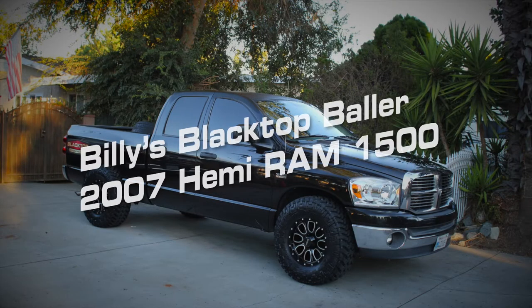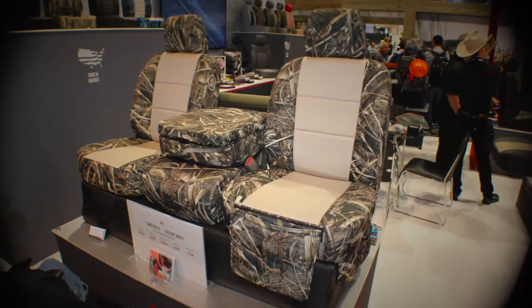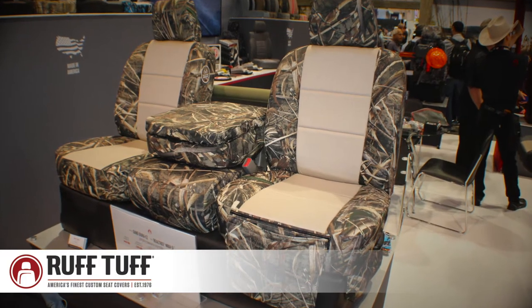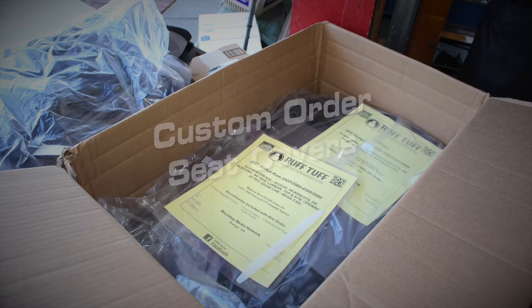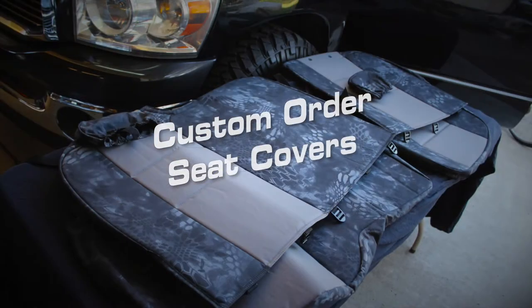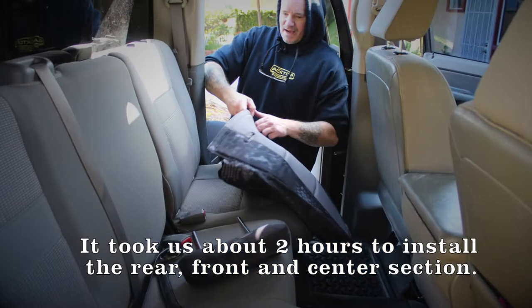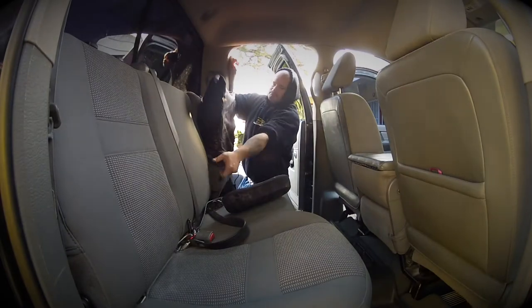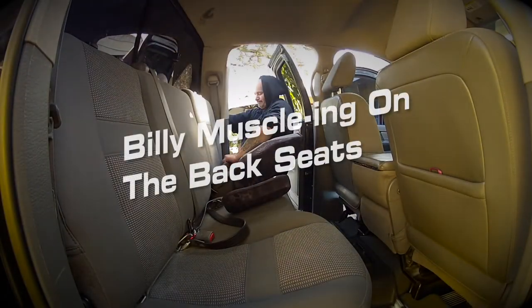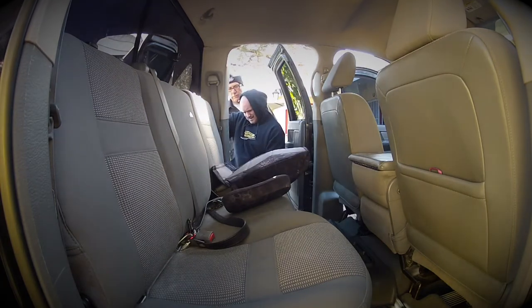Your truck is a nice truck as it is. It's a 2007 Dodge Ram. What I liked about it at the SEMA show was they were really tight fit — you almost thought it was upholstery. They were a real tight fit, so you had to have a lot of patience with it. It took a little bit putting them on. Once the finished product — as you can see — it looks really clean and it's not loose anywhere.